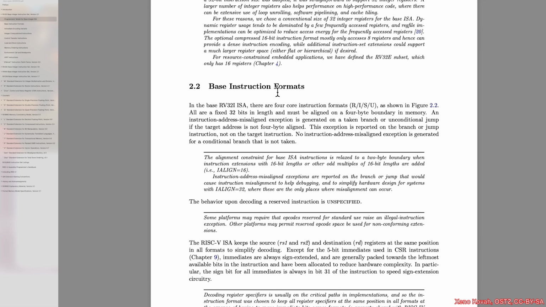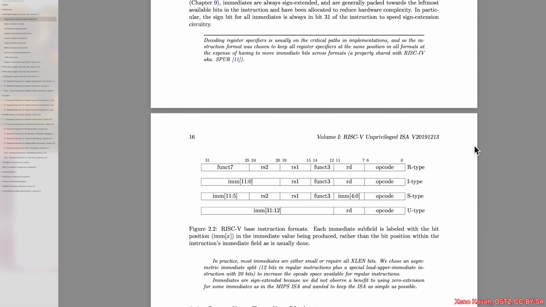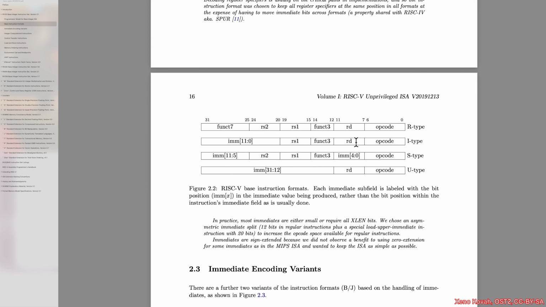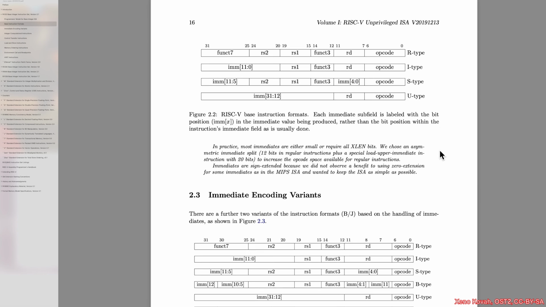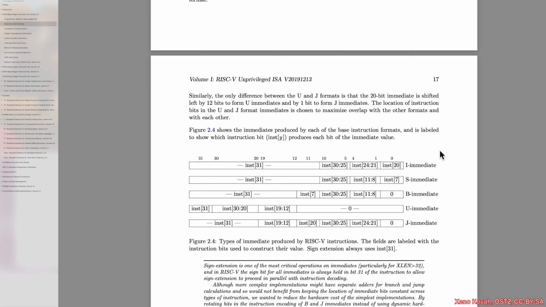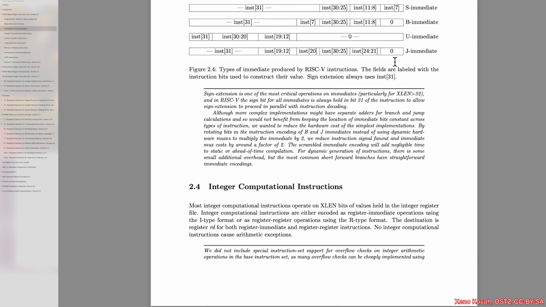Then it starts talking about base instruction formats. One of the first things it talks about is how instructions are encoded. But again, if you're new to it, you don't care yet. You just want to see the assembly instructions first, or at least we do, us software types. Maybe a hardware person actually cares about this. Maybe they care about how complicated the instruction fetch decode cycle is, stuff like that, but we don't. They talk about a bunch of different encodings, and they mean absolutely nothing to us because we really don't care until we find some assembly instructions. So great, a whole bunch of stuff we don't care about.